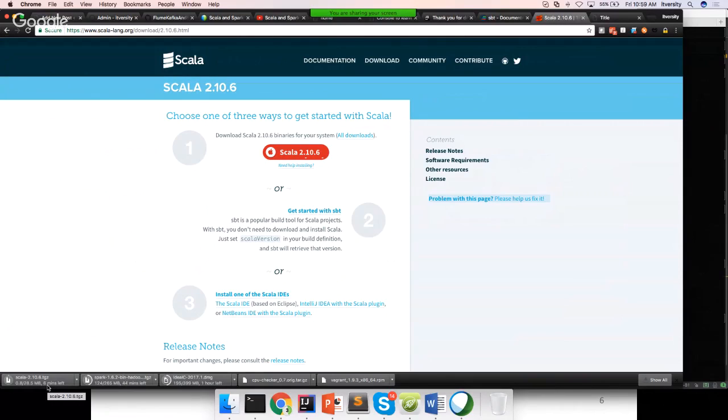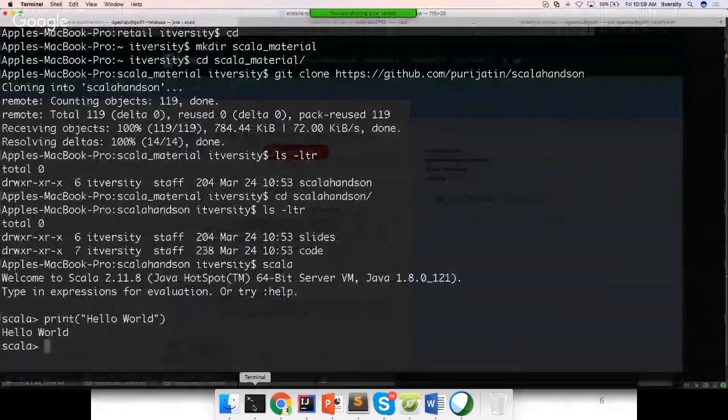So if it is Windows, you just double click on the MSI, and you can run Scala from anywhere, either by using Cygwin or your DOS prompt. You can access Scala from anywhere. So open your DOS prompt and run Scala if it is Windows environment, and make sure that it is actually launching the prompt without any issues. Okay, if there are any issues, let us troubleshoot and fix those issues. So I will give a minute or two here to confirm that you install that MSI and launch the Scala.